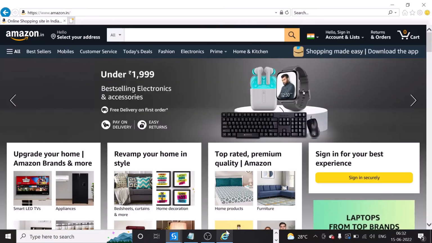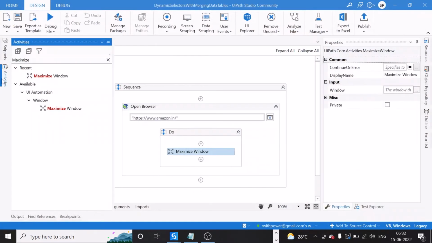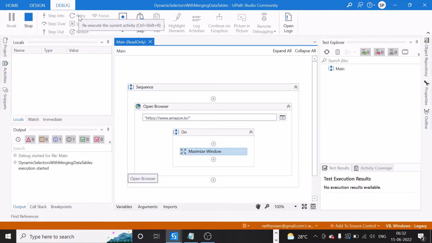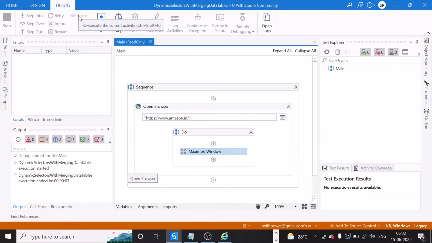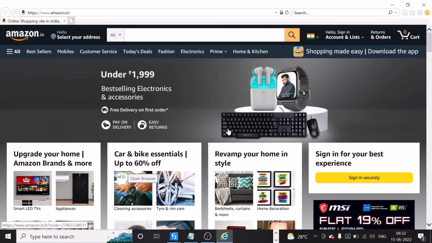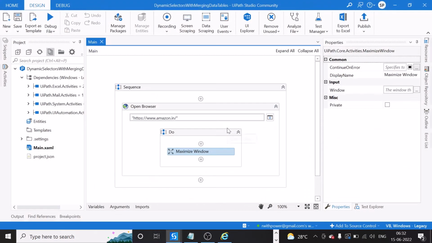Again I will run. That is a better way to do this one. Save and run. Yes, it is maximized.